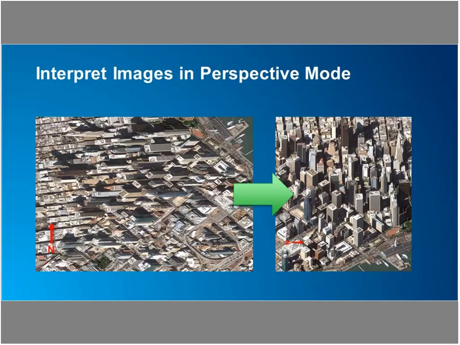Next interesting topic is interpreting images in perspective mode. In ArcGIS Pro 2.3, the ArcGIS Image Analysis extension lets you see as the sensor sees. With the extension enabled, we can display any number of oblique images in the map view. Pro 2.3 supports enabling an image coordinate system for imagery collected at oblique angles by displaying it in perspective mode. We can switch images from map space to image space view to visualize them from the perspective of the sensor. The image no longer appears distorted, and it's displayed in its natural orientation.